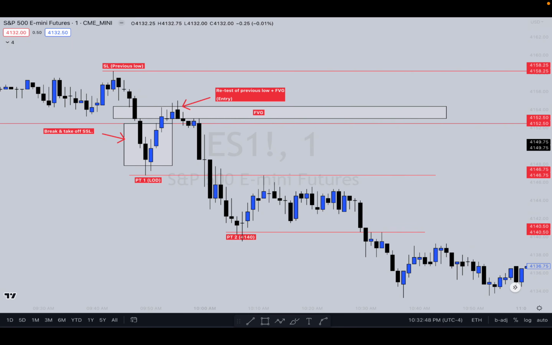So here are some examples. If we look at this first example here, this is what you call a trend model setup. This is a trade that we ended up taking as well on voice chat for our last challenge, the 1,000 to 10K challenge. This is one of our trades here, and this is what I'd call an A++ trade for a trend model. If you guys look at the trade here, this high right here.